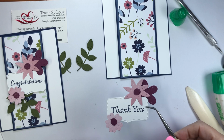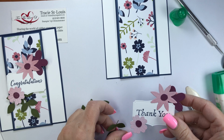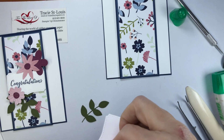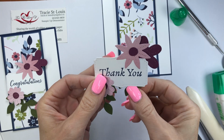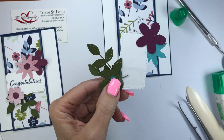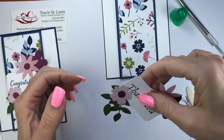So that is pretty much it for adhering the flowers. We're going to put some dimensionals on the back of this, and we're going to adhere our leaves in behind. So I'm just going to put one in like so, and I'll probably just use some tape. I think that is probably going to be the easiest way to put these in. So I might just grab a little piece of Scotch tape, hold it down like so, and then take the other one, come in here and put it, oops, I just twisted the little petal like so. And maybe just use another little piece of Scotch tape to hold that down. Because it's such a little tiny piece there, there's not much to grab it with, but if you use your Scotch tape, you can grab one of those leaves as well, just like that, okay?